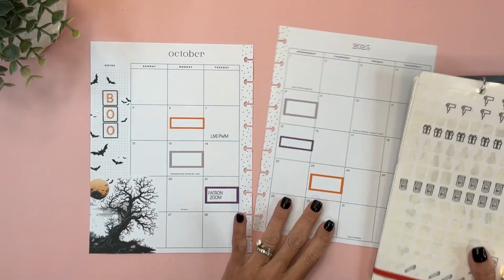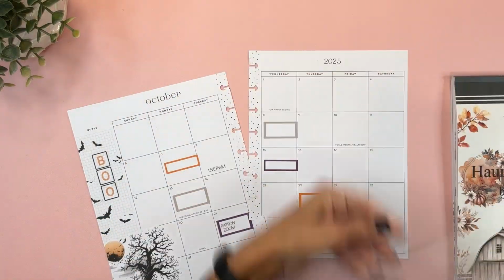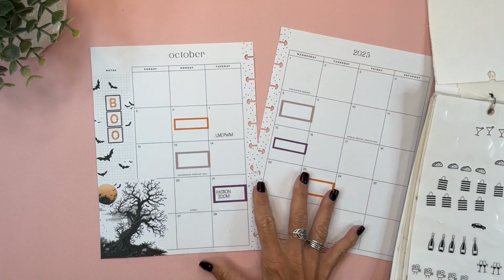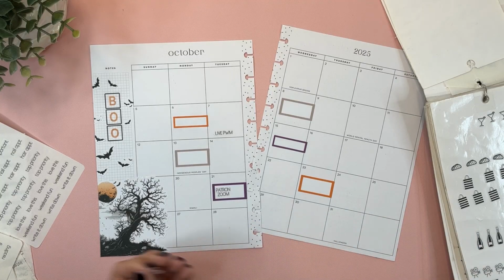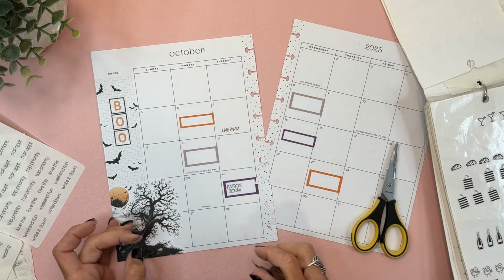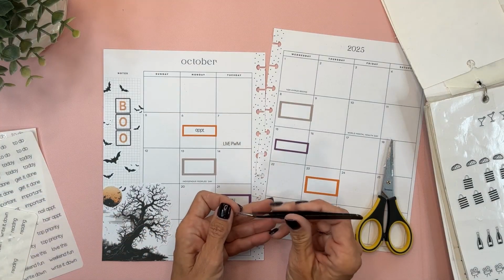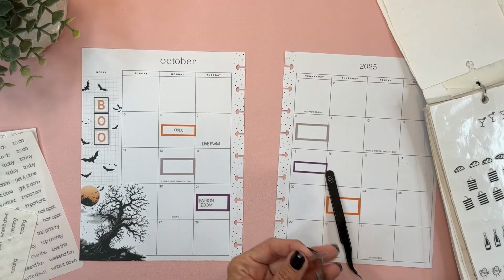And then I want to use some of these little black and white icons. Some of these I made on the Cricut and some I've had for years from Happy Planner books. So I've got a doctor appointment here. Let me get my words first. This says nail appointment, but I'm just going to take off the nail part and just add the appointment with a little icon. And I've got a hair appointment sticker here. I'll go ahead and cut that since we used that larger box, and I can use the little hair dryer icon or something.